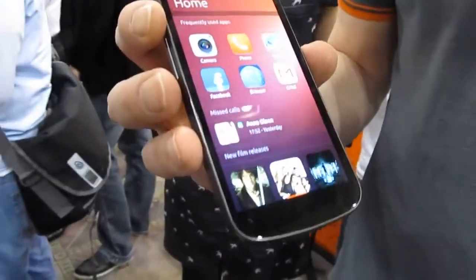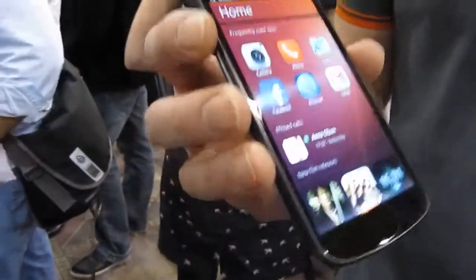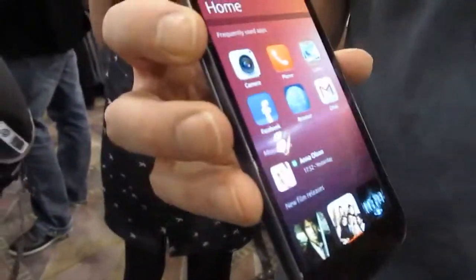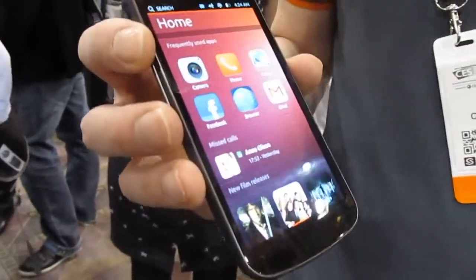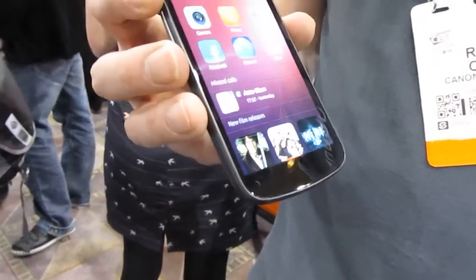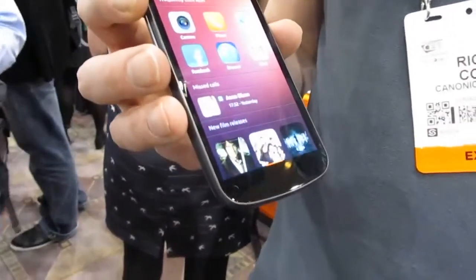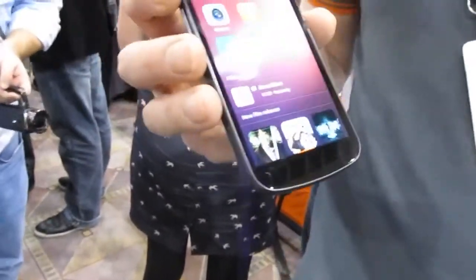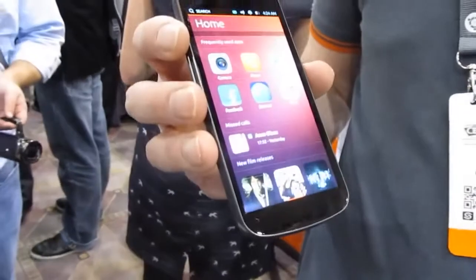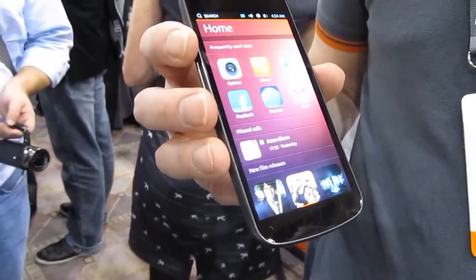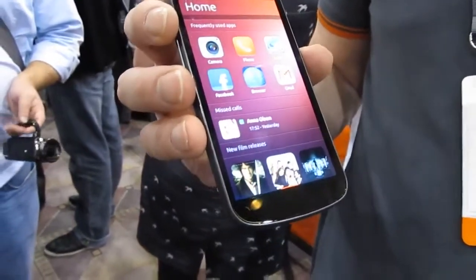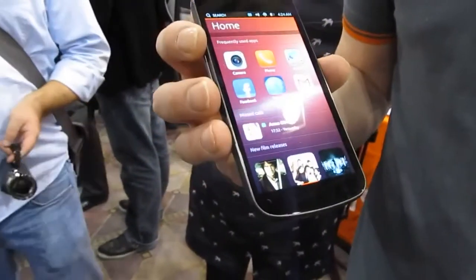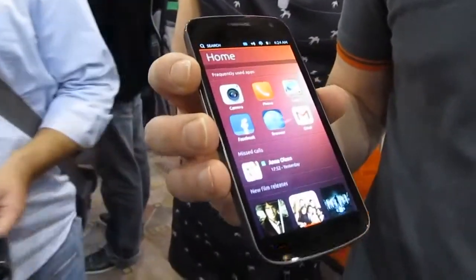Does it work in portrait or in landscape mode? It will do, yeah. Right now is the prototype you're just showing. Yeah, right now we're just using it in portrait. And the user interface, anybody who's used Ubuntu for desktop will recognize a lot of these things. The sidebar looks very similar to the sidebar navigation, the color scheme, even the search and icon look very similar, but the apps that we're looking at here are not necessarily apps that would run on Ubuntu for desktop, at least not yet. No, these applications are designed to use on a mobile interface.